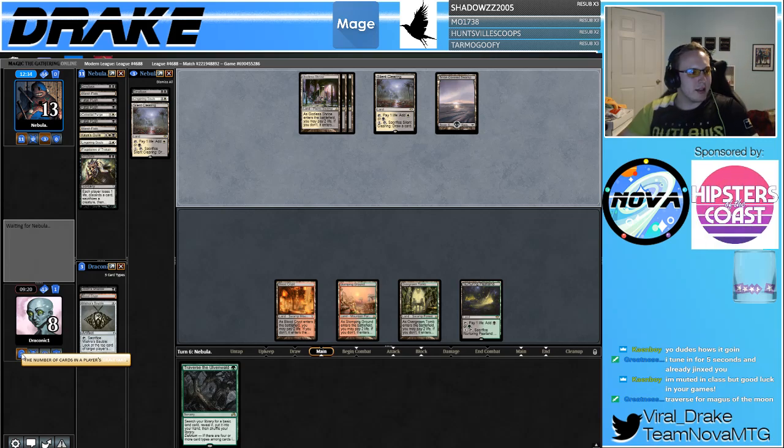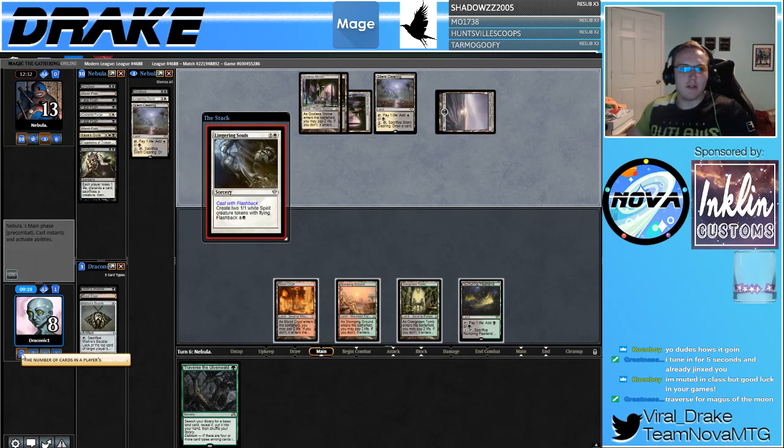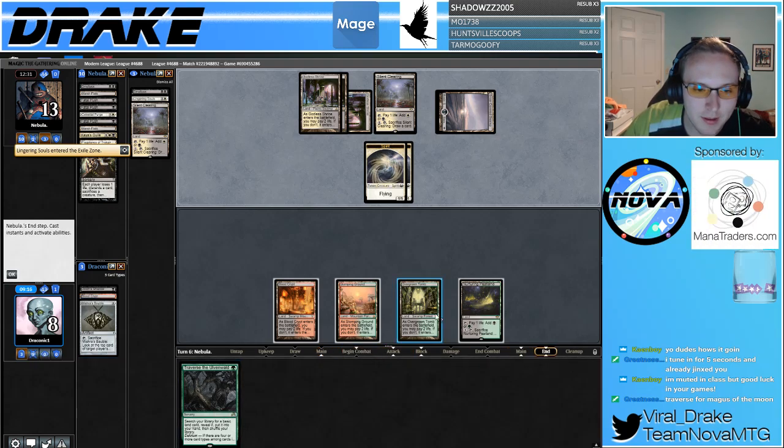Room. My opponent is debating what to do. I swear if they draw... Alright, perfect. Perfect, perfect, perfect. Everything's great. Everything's great, chat. Everything is wonderful.